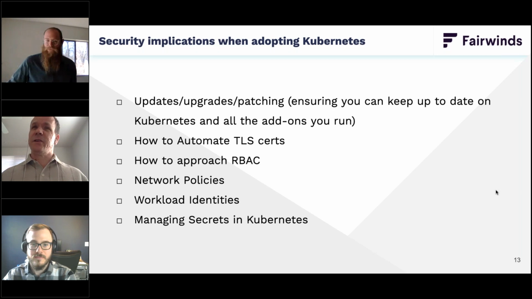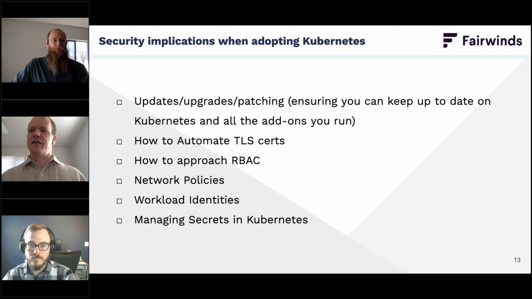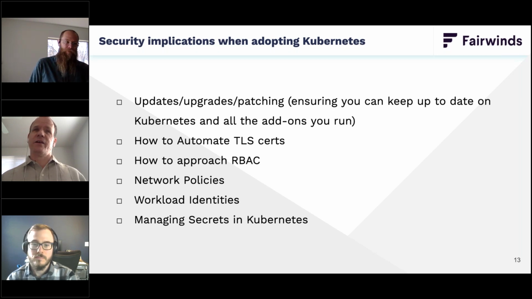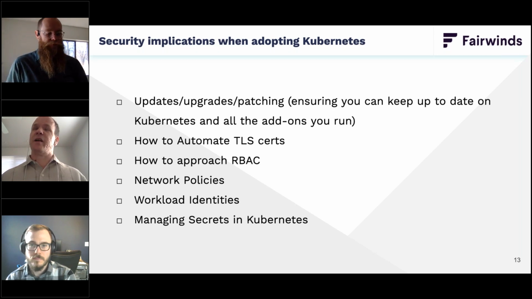So the first big thing that everybody loves is updating and patching. Infrastructure as code also helps a lot with this. Essentially, the best practice is to develop a practice of upgrading things. You can use your test environments, because we just talked earlier about how infrastructure as code lets you spin those up almost at will. This is very different from the data center model, where it might be more challenging to have those extra servers and spin up a test environment. And is it going to really be the same? Is it a valid test? Infrastructure as code goes a long way to helping you practice doing your upgrades.